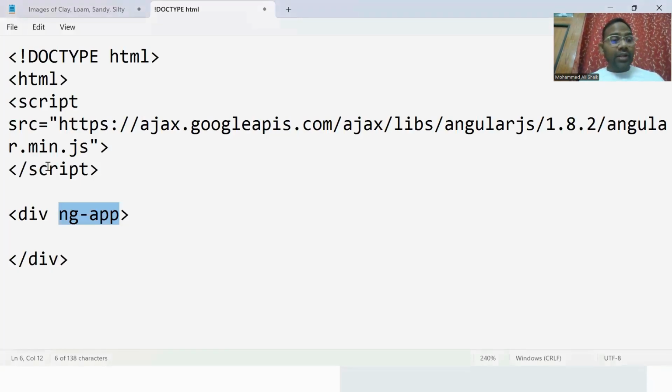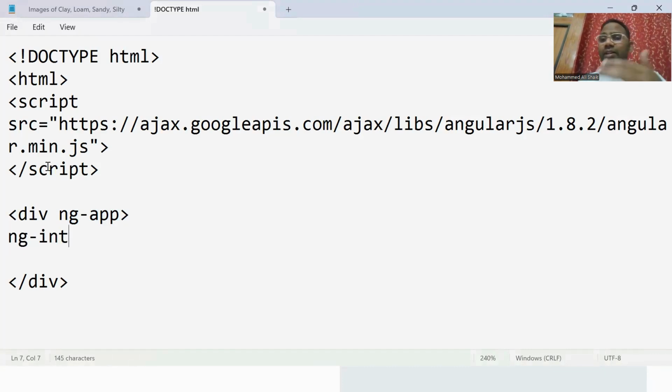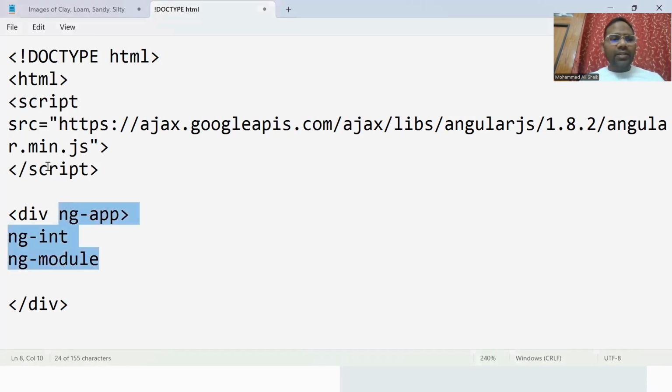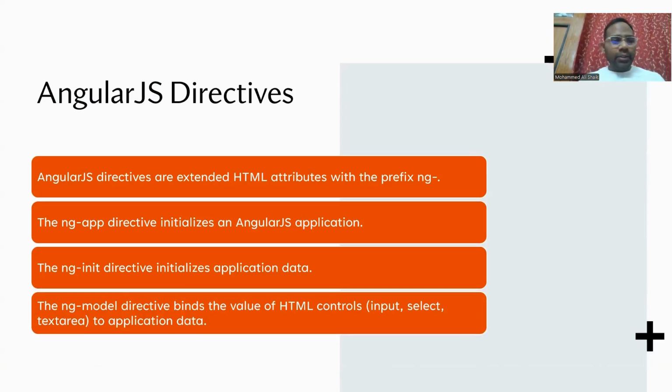So here we have ng-app as one thing. Then we have ng-init to initialize any variables that are required. Then we have ng-model. These three are the ng tags that we use most often. The ng-app directive initializes an AngularJS application.